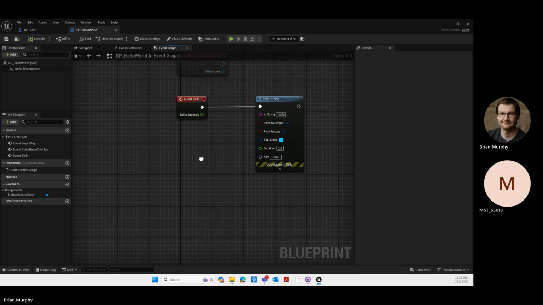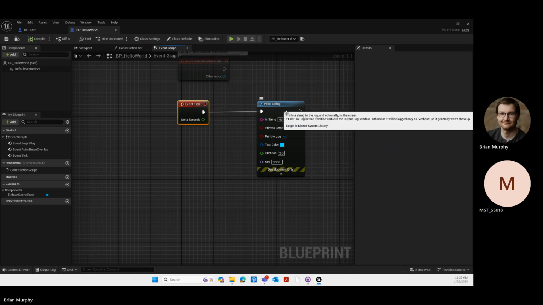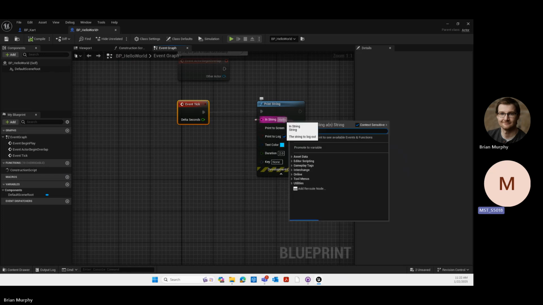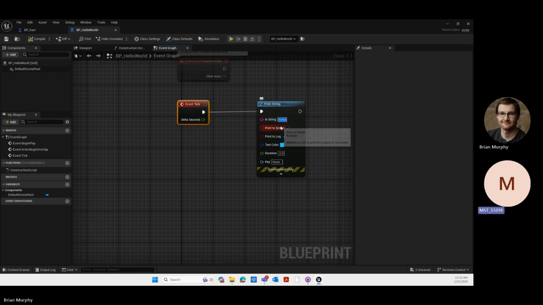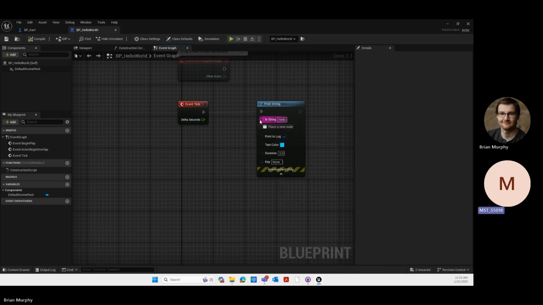Now, what if we don't want it to print hello? We want it to print something else. We could either go in here and manually write out some other message, but I would rather turn this into a variable so that we can edit what our hello world is going to say as we go. So to do that, we can click here and drag.